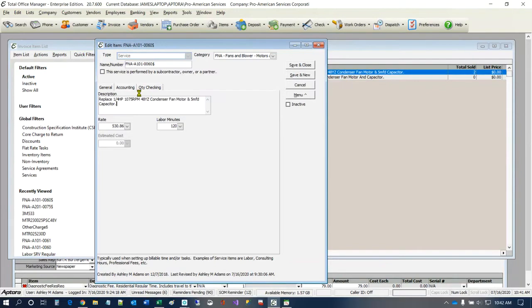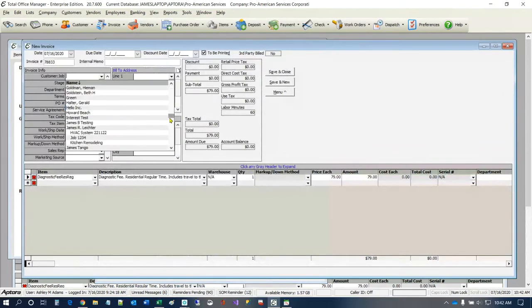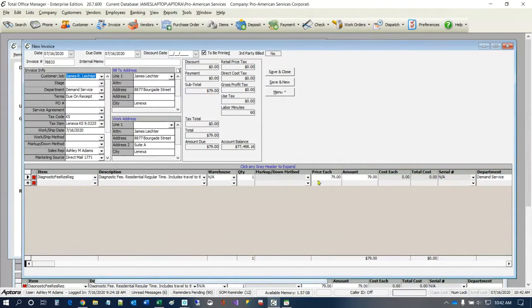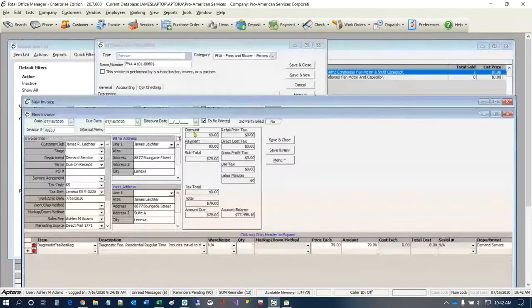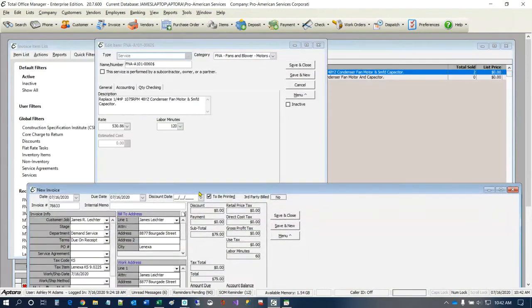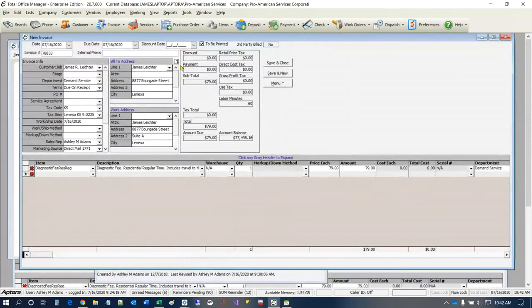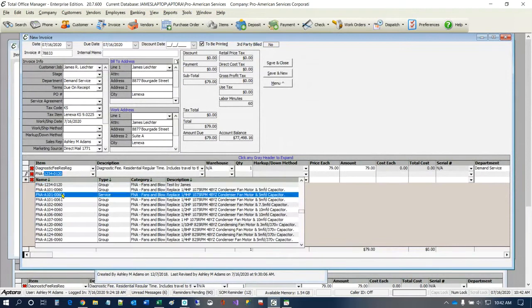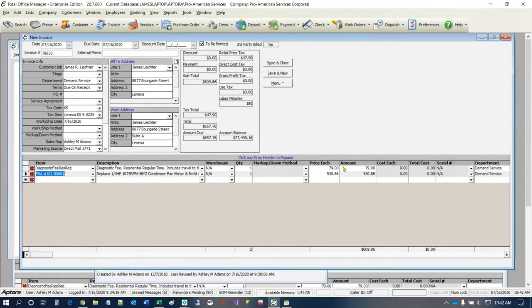Let's open up another invoice. Let's pick another customer. Pick me. I've got all kinds of problems, don't I? And then let's type in that service number. And if you didn't happen to know what it was, I left it up here, but we could use the lookup. FNA dash. And that's close enough because I can see it right there. All right, so it's 530.86.